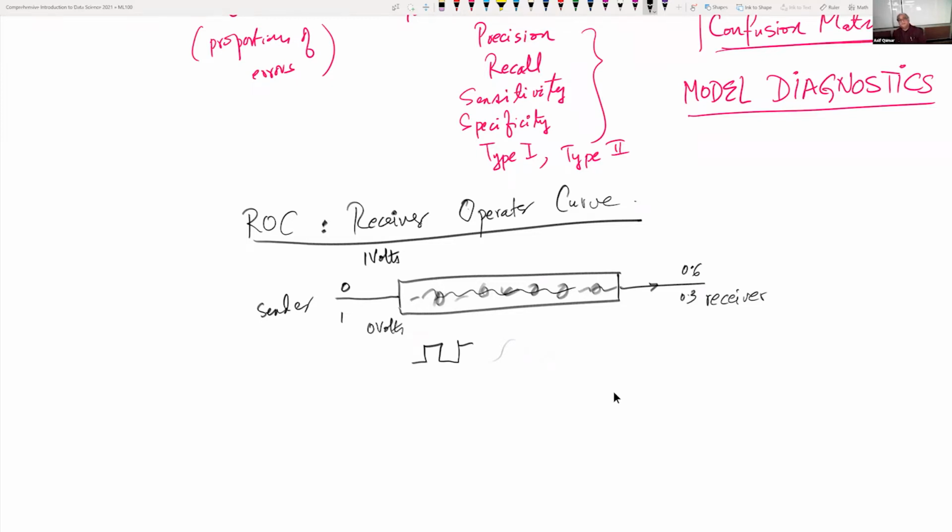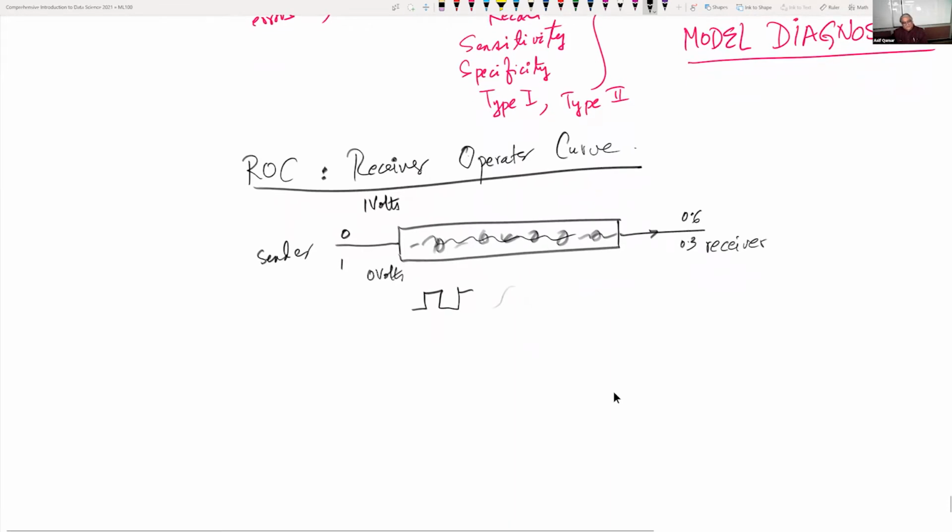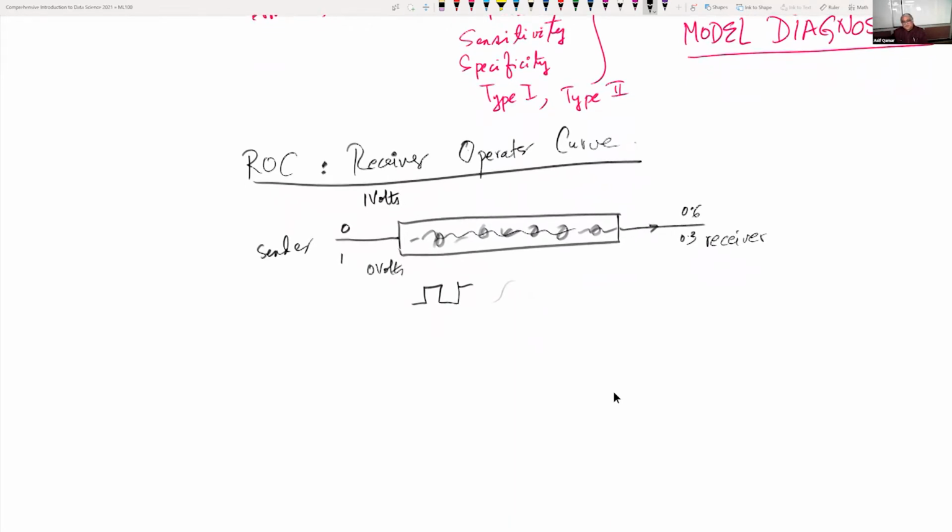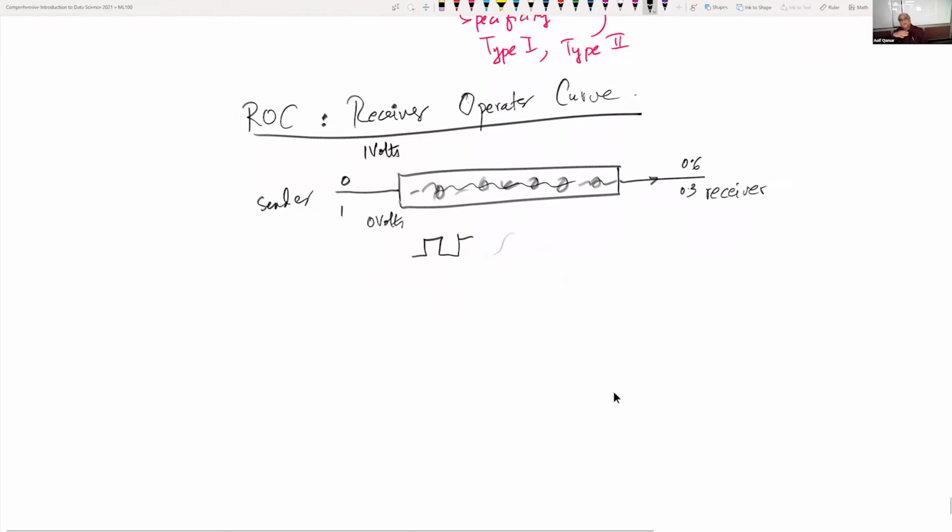What do you do with these? You need to determine what you would do with this. Should you interpret 0.6 as 1? Should you interpret 0.3 as 0? It seems likely if your threshold is half, right? But let's say that it's pretty noisy, and after a little while, your system gets pretty bad.